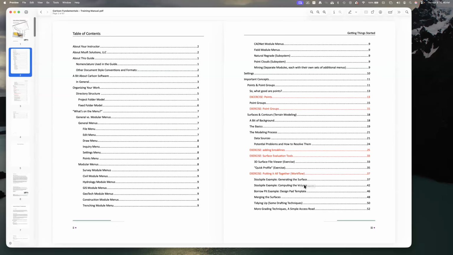We're going to create a surface, compute some volumes, design a borrow pit out of the stockpile, merging the surfaces and putting in a little access road, some grading techniques, etc.